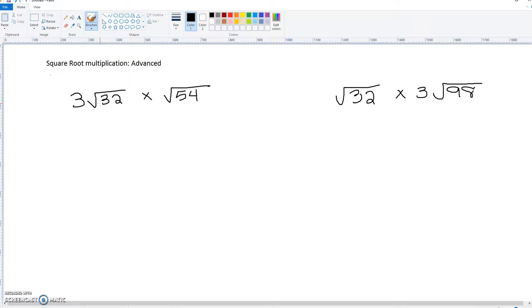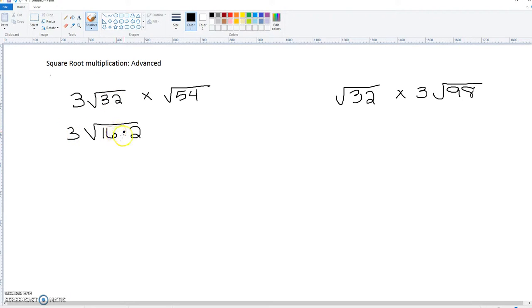Now, if you've picked up the TI-36X Pro, the calculator that I suggested, when you put in just the square root of 32, it'll actually simplify it down for you. And I'll talk more about that in a minute. But let's say that you didn't pick up that calculator and you need to break this down. We have to have a perfect square and a number together that would get us 32. So the numbers we would need are 16 times 2, 16 being that perfect square, and 16 times 2 gets us 32.